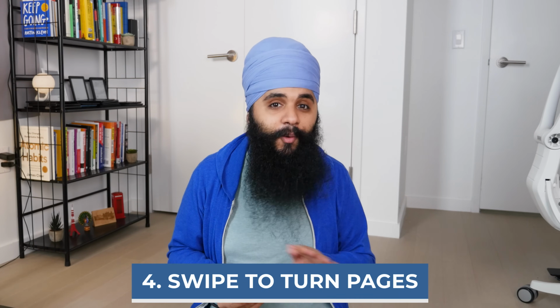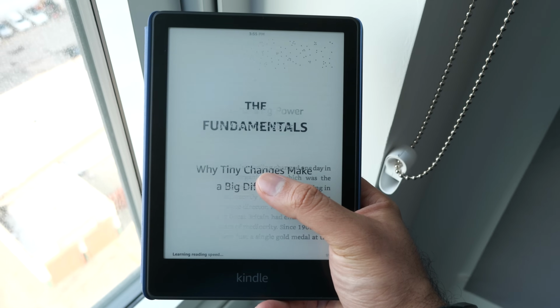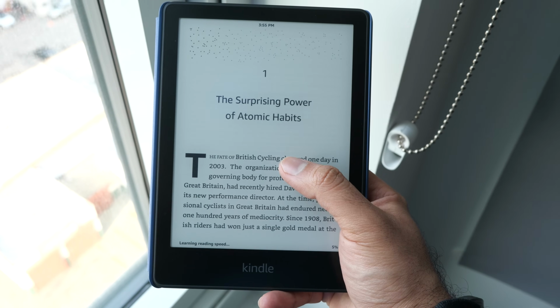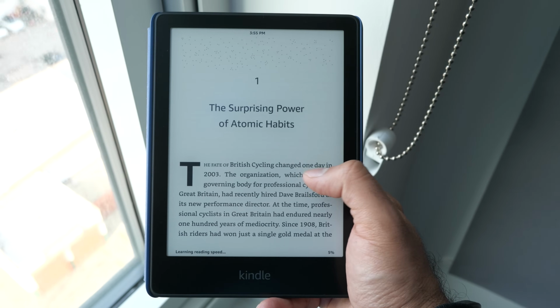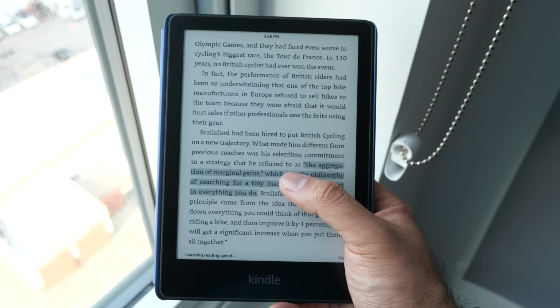While we're on the topic of turning pages, this next one is very handy if you like to hold your Kindle with one hand. Normally, to turn the page on the Kindle, you have to tap on the left side to go back, on the right side to go forward. Instead, what you can do is simply swipe on the screen, anywhere on the screen. So say you're holding it in your left hand and you want to go to the next page, you just swipe to the left. On the left side of the screen, it'll actually advance to the next page. The swiping gesture works anywhere, so there's no specific part of the screen you have to press.